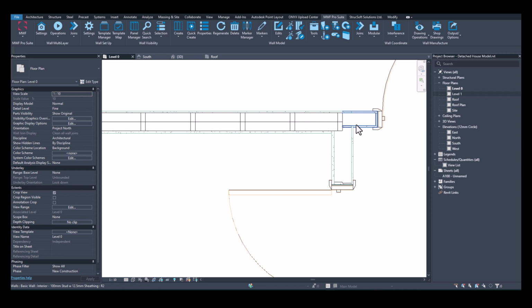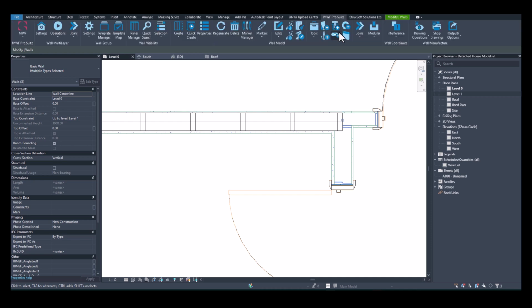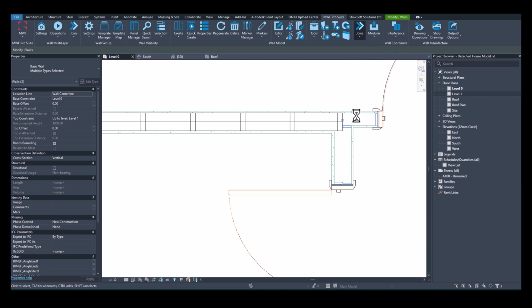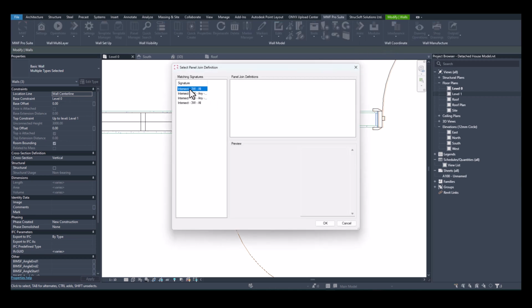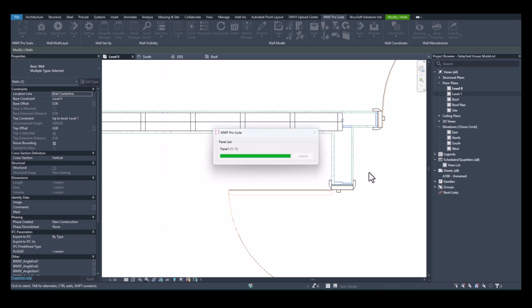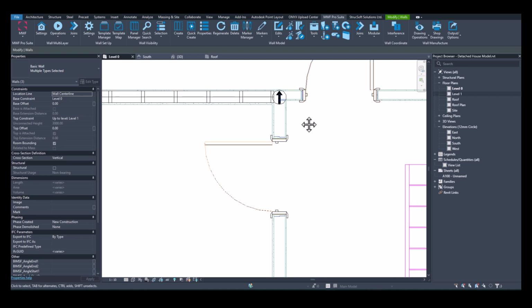We have a range of tools that can help with placement of members. So maybe in this particular section here, I want to add a join marker. So I can select the walls, click on place join. You can see it recognizes that we have 3 walls in this intersection. As we're working with wood members in this case, we can specify how we would want these walls to join. So I'm going to choose the long main B just for this join. You'll see that it positions the markers accordingly.